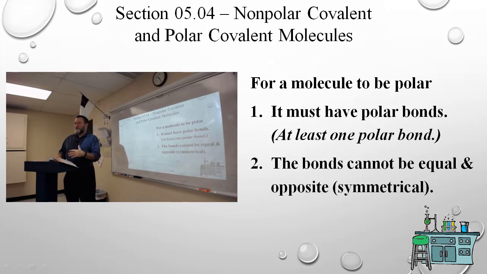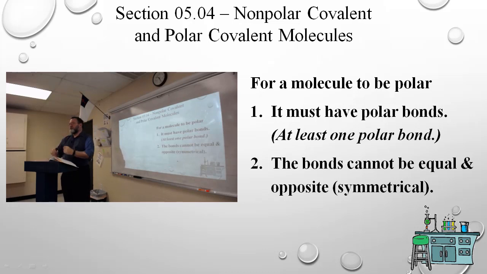There's other ways of teaching it, but this is the way the book does it. You need to just focus on one of those ways. So you're testing to find out, is it polar? It could be polar if it has a polar bond. Look at the molecule. Does it have a polar bond? Yes. Okay, it could be polar. Look at it for symmetry. Is it asymmetrical?